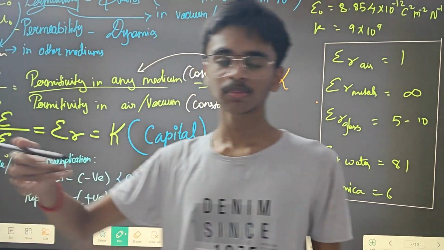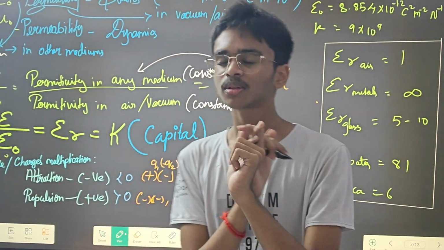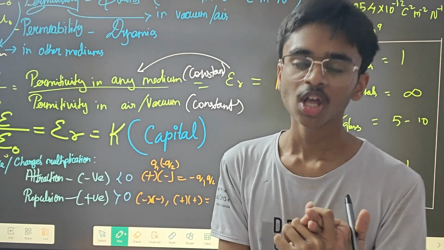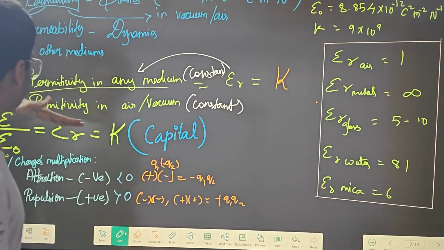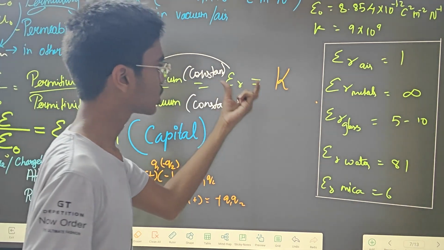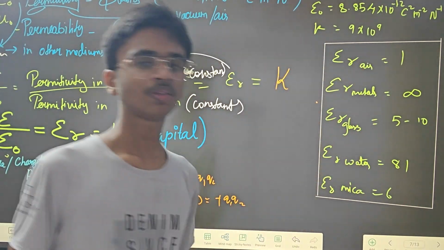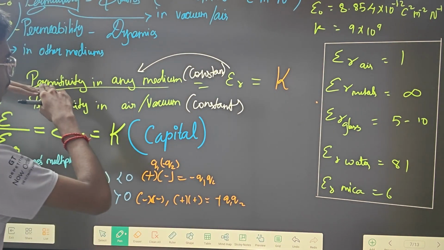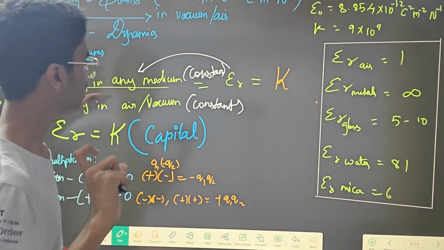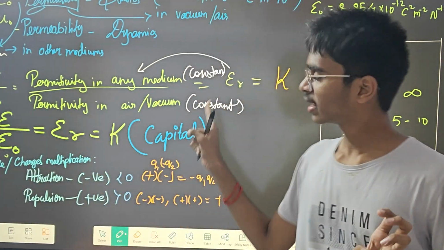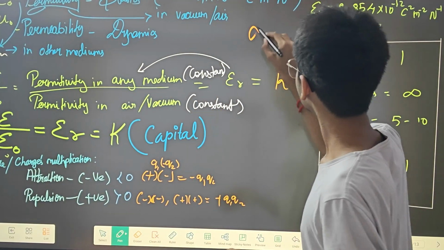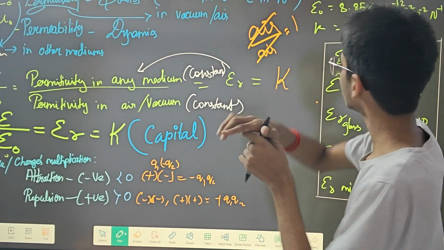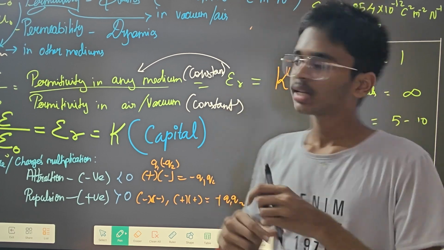Then the permittivity for any medium will be different. Permittivity in water will be different, permittivity in oil will be different, permittivity in metals will be different. When you divide that permittivity by the permittivity in air, that gives you the constant which is K. So when this K is in air, that means permittivity in any medium is actually air. So any medium is air. Air by air is equal to 1, because this and this cancel out. So we have got 1 only.